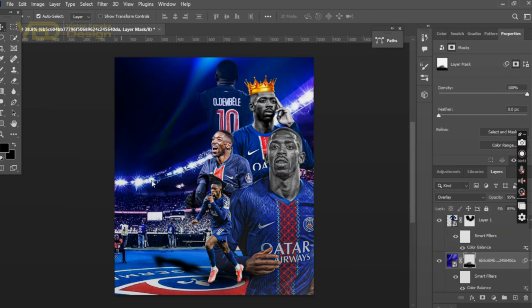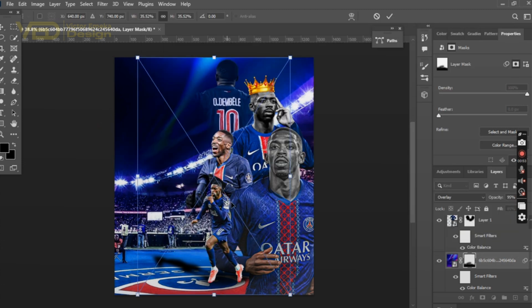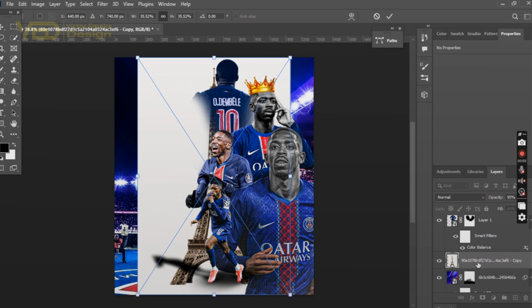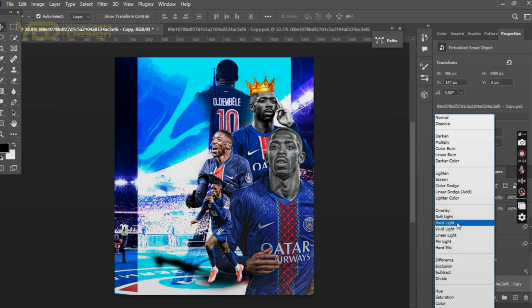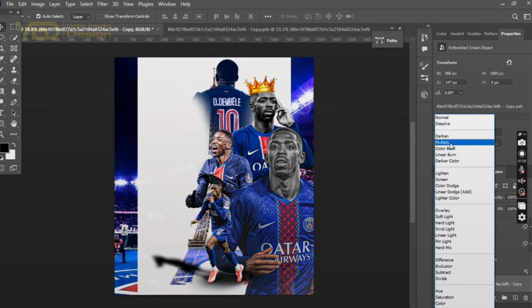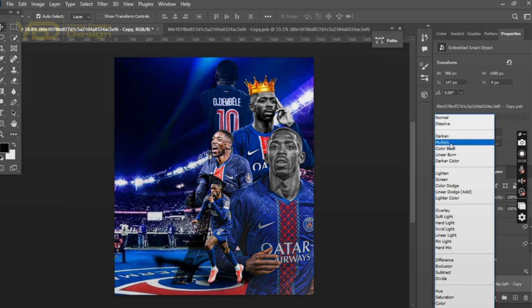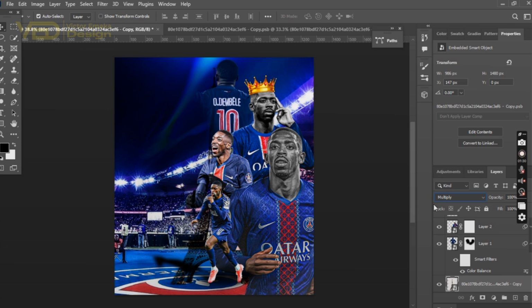So drag in your Eiffel Tower. What you're going to do is hit multiply to remove the background.